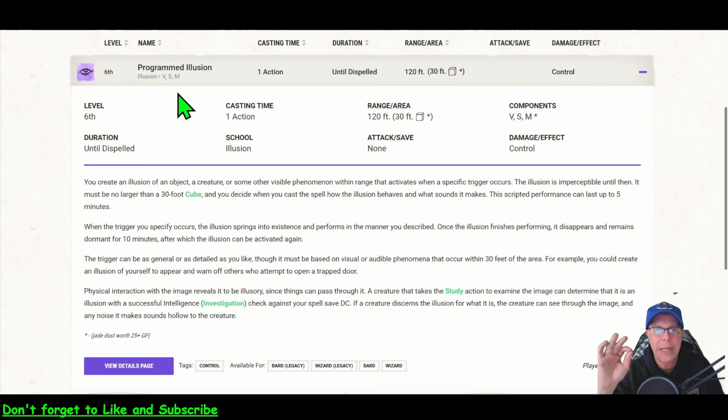But I contend again that physical interaction with fog is not actually possible, so you would need to study it to examine it. But again, you need to run that by your dungeon master to see if that is kosher or not. If you were making a 30-foot tall dragon, then I would say you could physically interact. That is something you could physically interact with, and yes, it would check the illusion if you put your hand through it. But again, illusions are quite powerful.